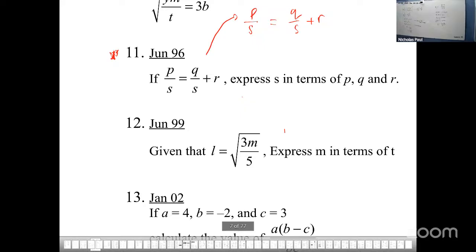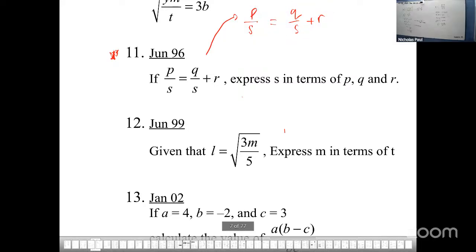Get this one? So, how would you get rid of the fraction then? P over S, Q over S. What would you do to get rid of the fraction? Multiply it by what? No, you can't cross multiply because you do have 2 terms. Correct, Bandina? You do have 2 terms there. If you had 1 term here and 1 term here, you can cross multiply. But there's a 3rd term on the outside there. So you can't cross multiply, but you can do something else.